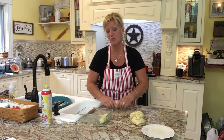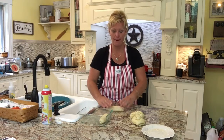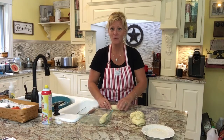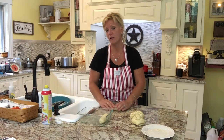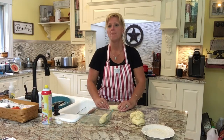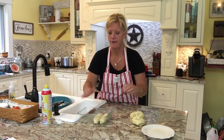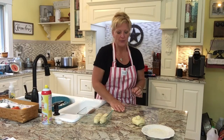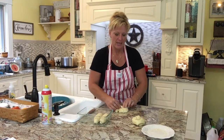If you have one even smaller than the 6x8, like a 6x6, that would probably work really well. I have a 6x6 square cake pan that I could have definitely used. It's aluminum, which would have worked fine. I would have just sprayed and maybe floured it just a hair, but this one is going to work out fine, okay? So there's number 2. I'm going to do 2 more of these, and then we'll be good to go.